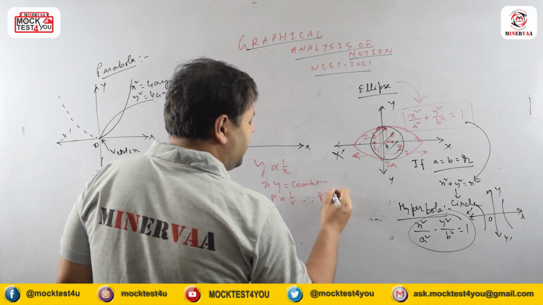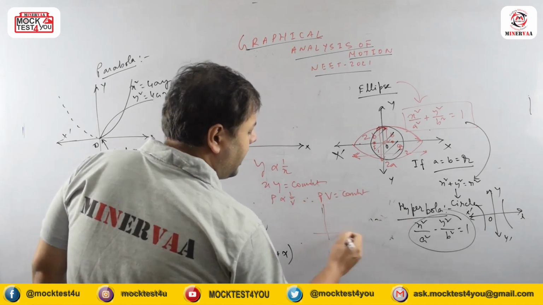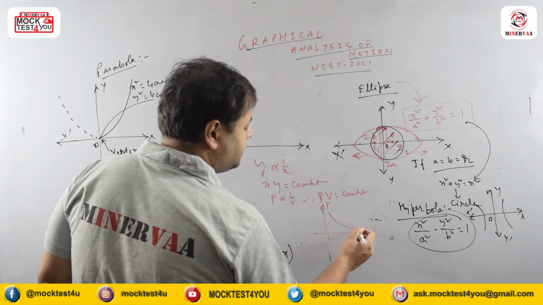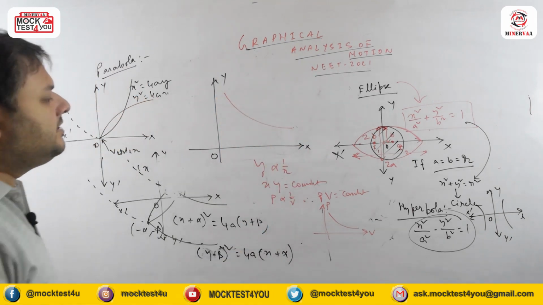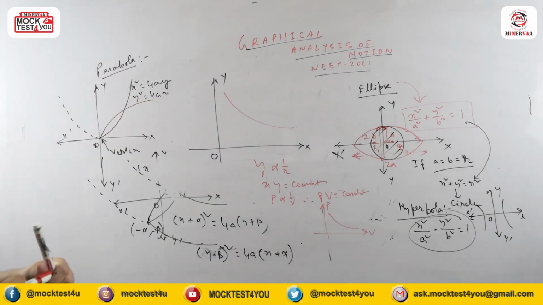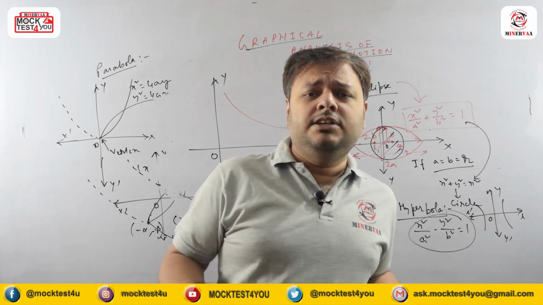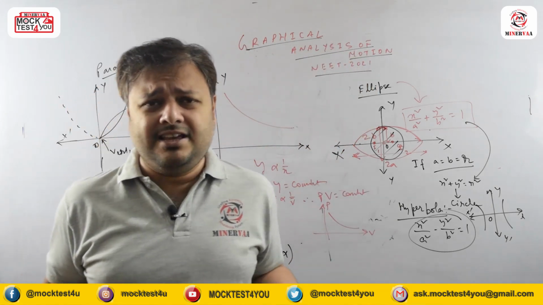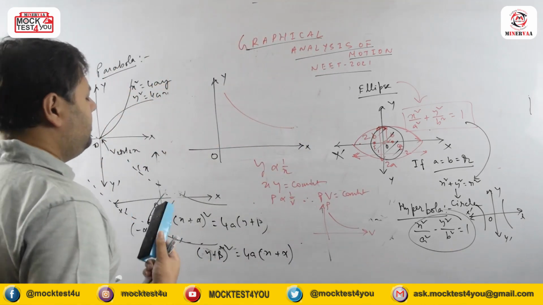So that time we can write obviously PV equals constant, and I know you have drawn it several times, that these graphs will be like this. So here also if y increases, x decreases. This graph is known as rectangular hyperbola. So wherever in physics there will be an inversely proportional relation, there we must take this equation, and ultimately this graph. So this is very, very important for us.